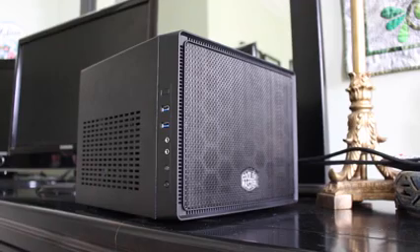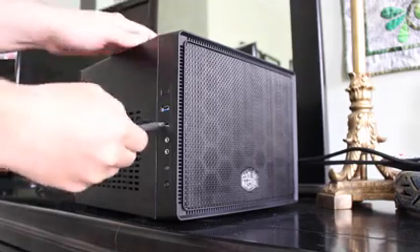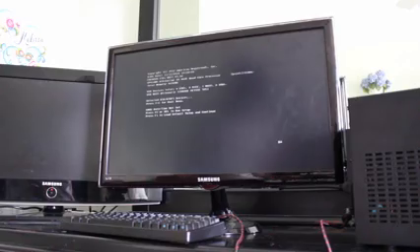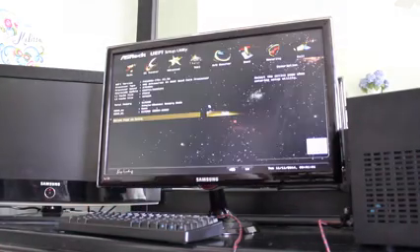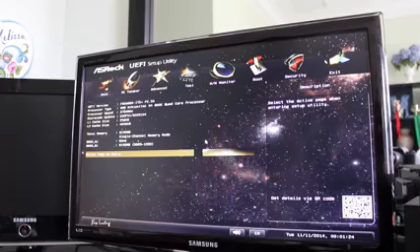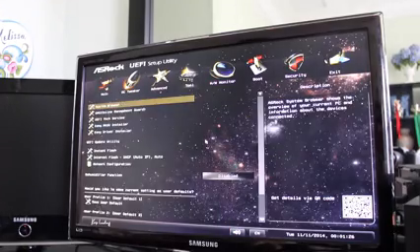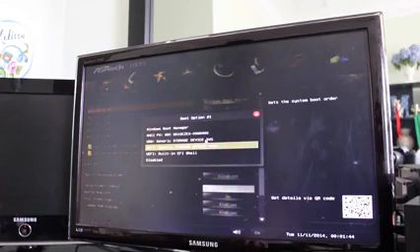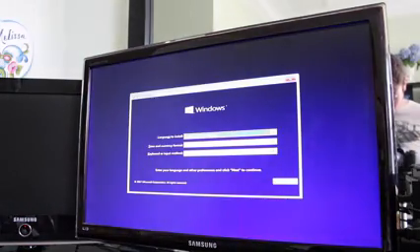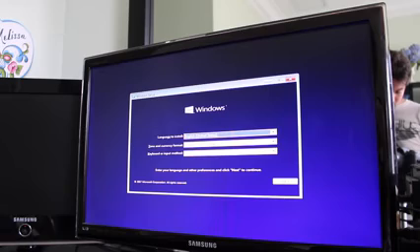Now that you have your USB installation drive, go ahead and plug it into your new PC. Boot the PC into BIOS, which usually is done by mashing one of the F keys, but because your PC doesn't have an OS on it, it should boot into BIOS automatically. Once into the BIOS, go ahead and look for a section in there called Boot Devices. Select to boot to the recently inserted flash drive. At this point, the PC should restart and it should boot into the Windows installation screen.